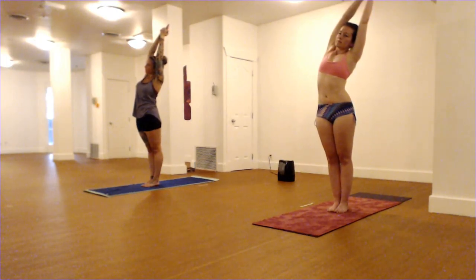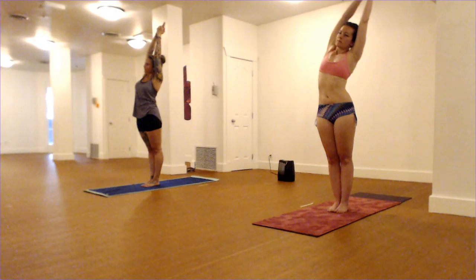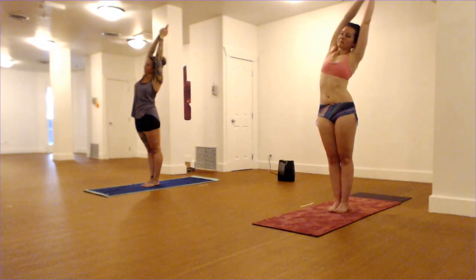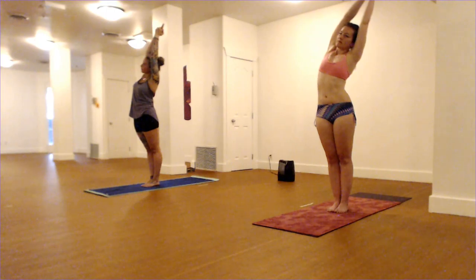Inside out, pull the skin all the way from the fingertips to the toes. So squeezing your palms tight, no gap between your hands. Lift your chin, see your throat, soften your face, little smile. Weight in the heels, bring the right hip forward, two hips in one line, and keep bending that left shoulder forward, two shoulders in one line.